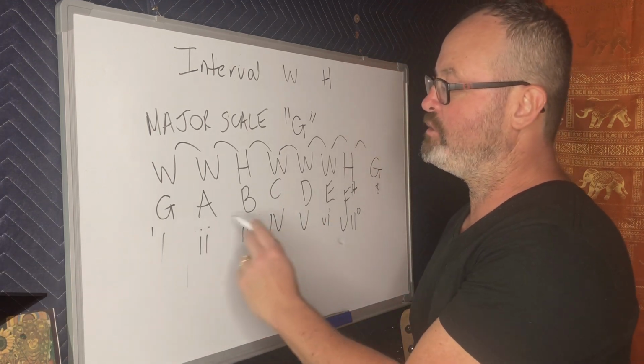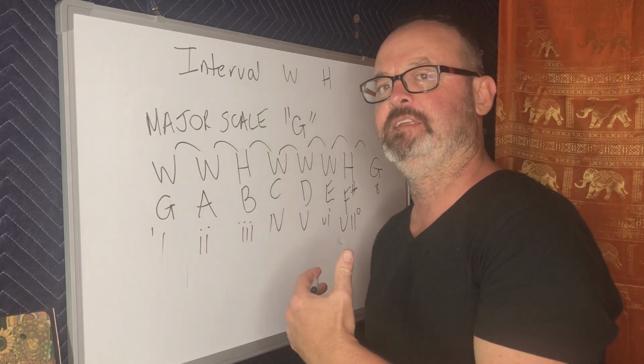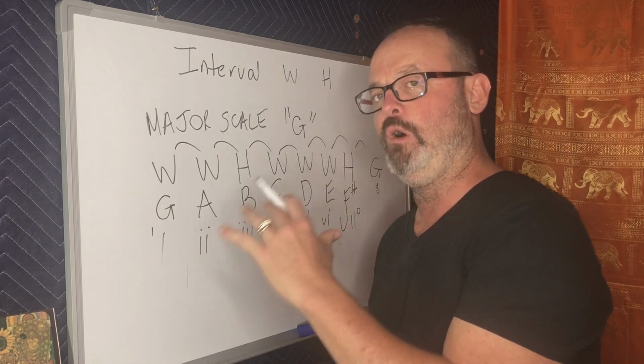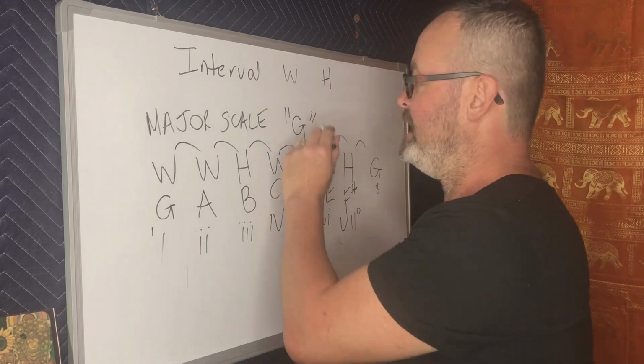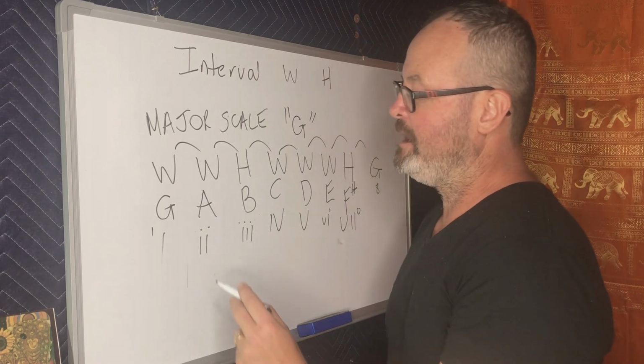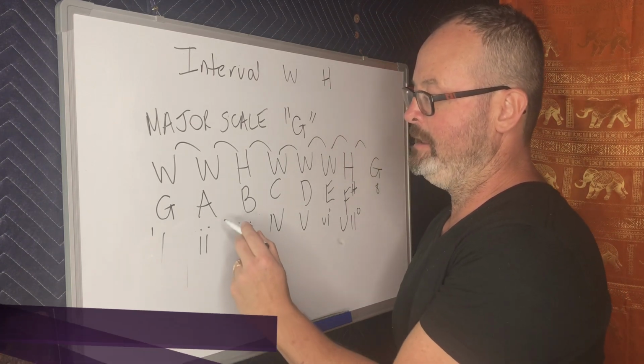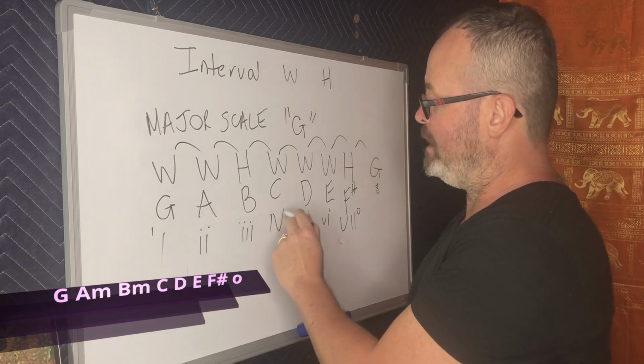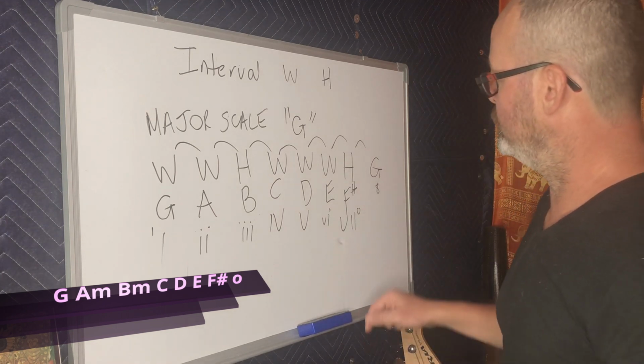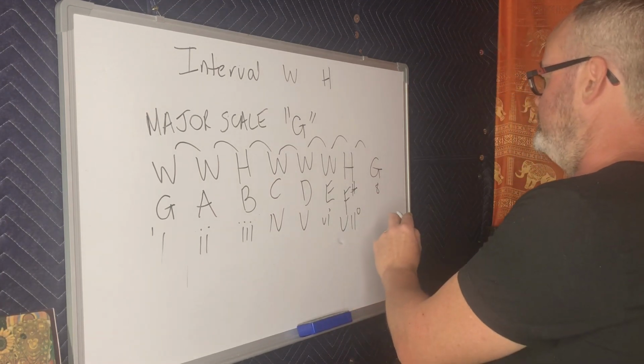So all these chords are going to be represented as the diatonic chords that belong to the key, in this case, of G. Alrighty, so it means we have a G major, an A minor, a B minor, and so on right through to an F sharp diminished chord.